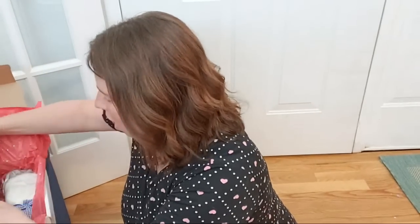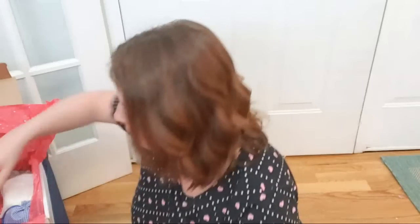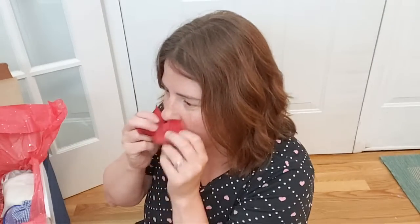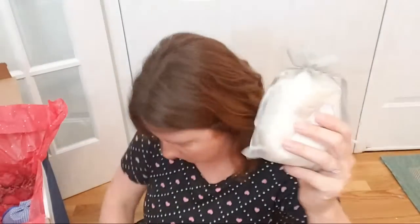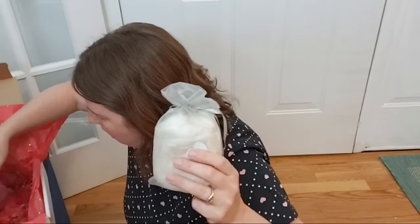Okay, let's go in. We've got a rainbow. Ooh, there are fake rose petals in here, probably because it said there's rose fiber. They have a very slight scent. I'll look and see what it is in a moment. Sometimes the scent is in the paper. Okay. Well, we definitely have a rainbow here. We've got some undyed fiber here, and I'll look at what those are in a moment. And then we've got a little calico. It's like a little plaid. It's not calico. Little plaid, like a very Dorothy dress moment.